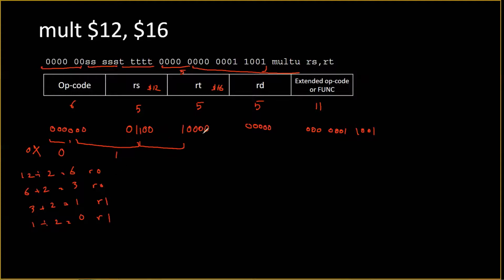This is going to be, so you have to convert that. 1, 0, 0, 1. It's going to be basically 2 to the power of 0, 1, 2, 3. So that's 9. So something like that. And then the next 4 is going to be 0. So basically you continue that. And the next 4 is 0, 1, and then 3, that's going to be 0 again. This 4 is going to be 1. And then 1, 0, 0, 1, if we are correct here, it's going to be 9.